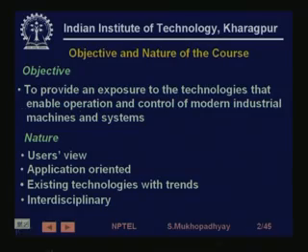We said that we will keep it application oriented. So, whenever we talk about a technology, we will try to always talk in the context of its use. So, how does that help? We will mainly talk about existing technologies, not very cutting edge technologies, but sometimes we will also try to capture the trends that are happening in industrial automation.